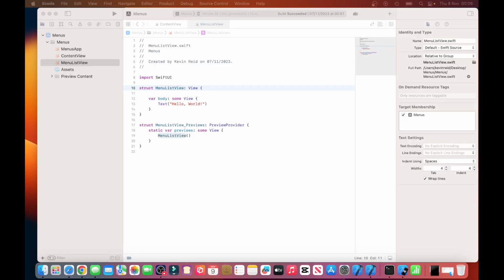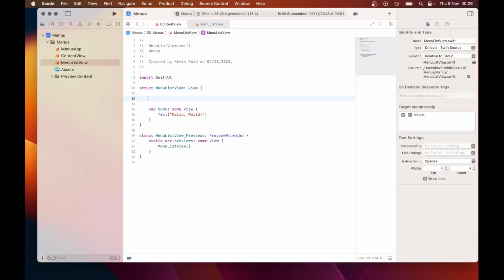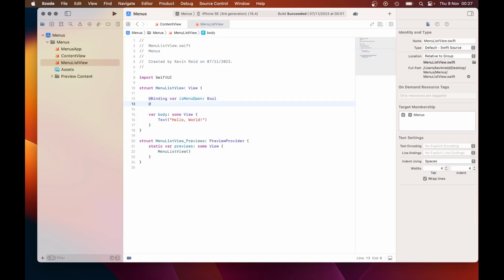Within your menu list view struct, enter the following after line 10. @Binding var isMenuOpen: Bool. @Binding var selectedMenuItem: String.